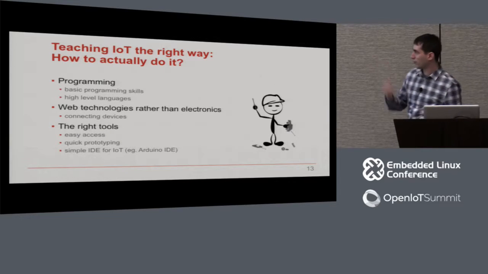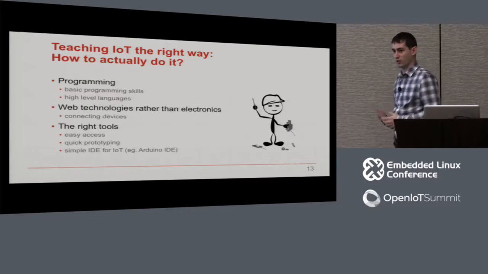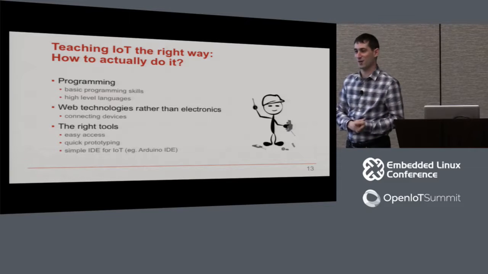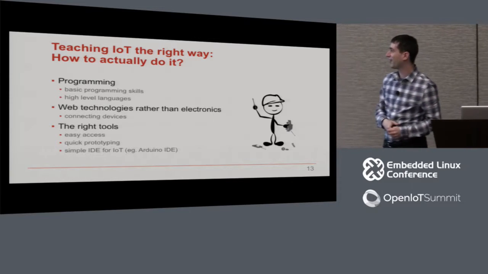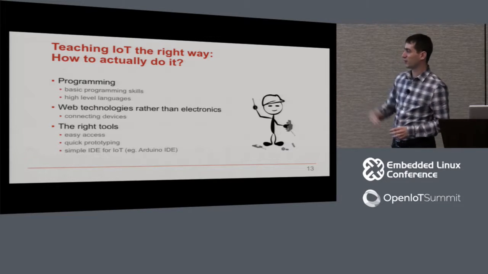So I will take an example, and I will walk through the steps that we took in teaching these things to students and high school students. And I will take Mike as an example. He's a maker. He likes to damage things, usually. But he wants to build a smart home for himself.